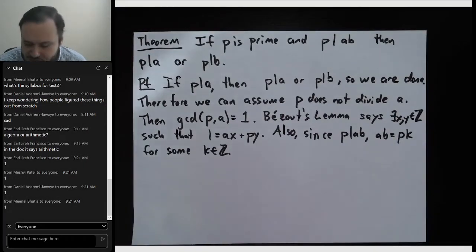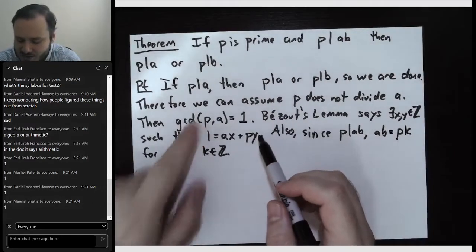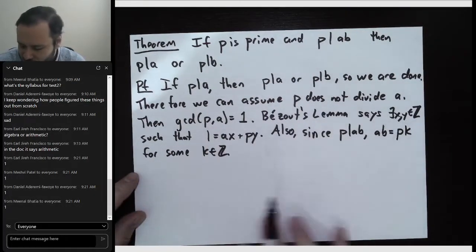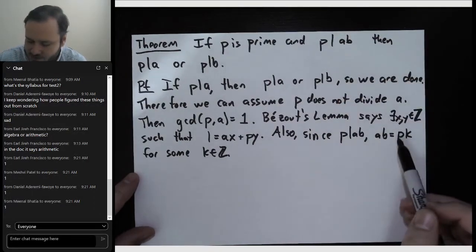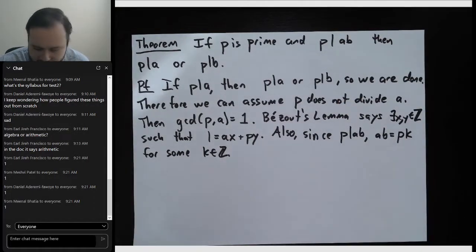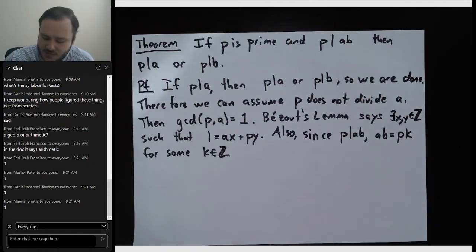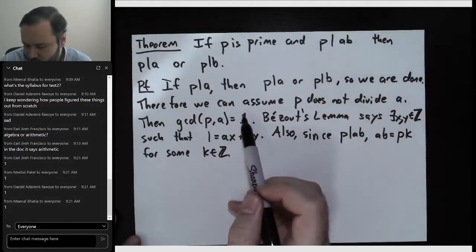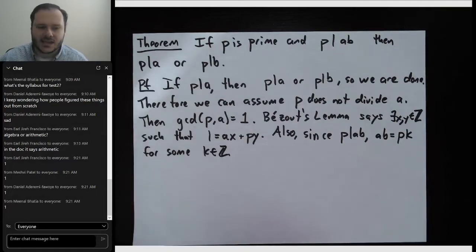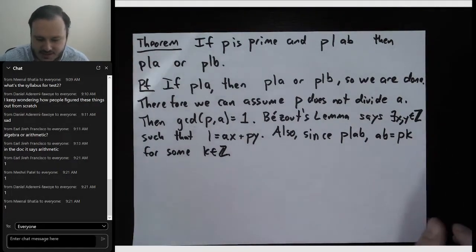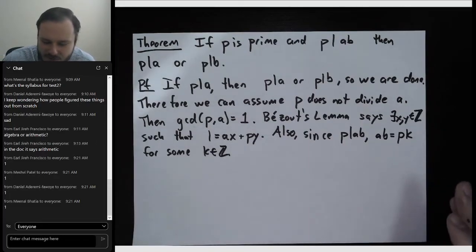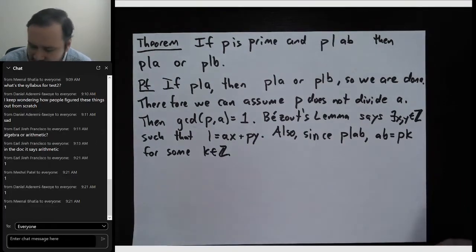Okay, so I'm using my information. Because GCD of P and A is 1, Bézout's lemma says I can write this. Because P divides A times B, I can write this. And this is all good so far. Maybe this GCD of P and A equals 1 was a little tricky. Here's where the big genius step of this proof comes in. This is the step that I'm just going to write down, and it just looks like, oh, this is the next thing you do. But how the heck did I come up with this?